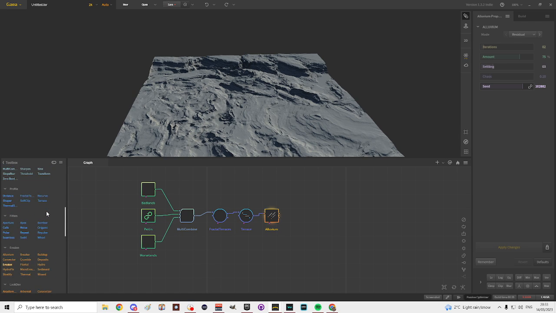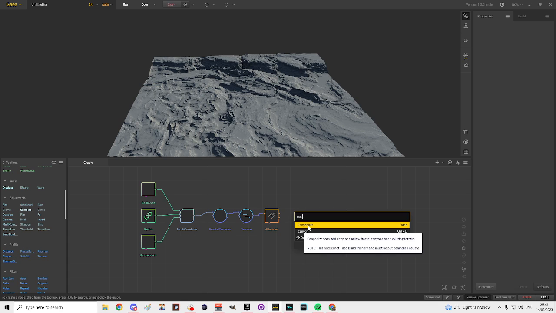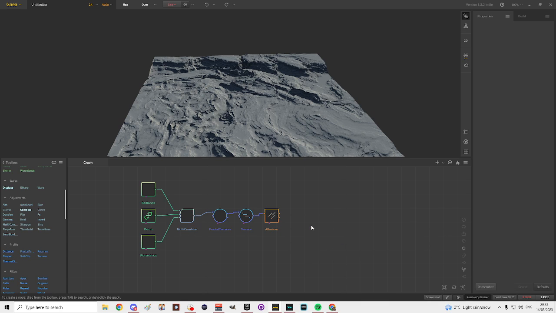But anyway, I want to just type CAN, because it's one I'm using. There's canyonizer, not canyon, but canyonizer. So we'll hit the canyonizer, bring that up, and we're going to join that one, obviously with the top to the left, and hopefully the screen should change.